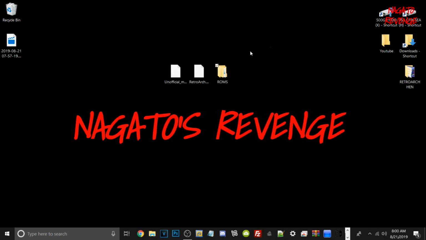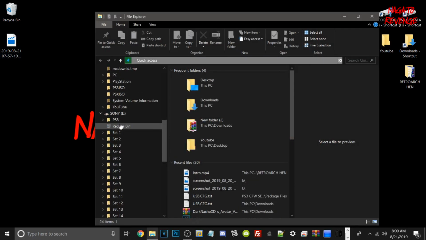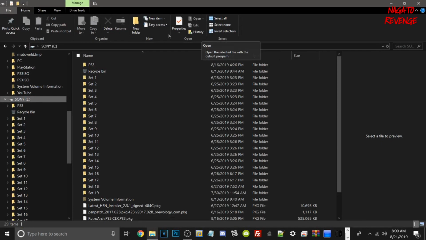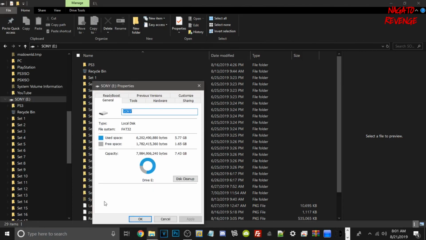So assuming you got that step, and I explained these two files, we can get started on the USB side of things. Let's go into our file explorer and find our USB drive of choice. One thing we need to verify first is whether our USB drive is FAT32. The easiest way is to right click your USB drive, go into Properties, and look at the file system. If it's FAT32, that's great.